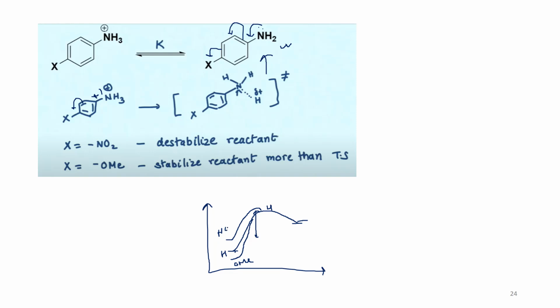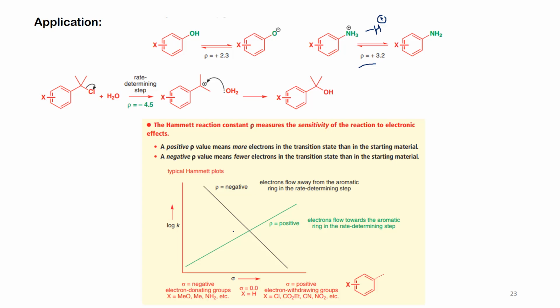Okay. So from the Hammett principle, you can explain other reactions also rather than the benzoic acid deprotonation. Now suppose, in whatever case I have discussed till now, in every case the product or the intermediate we got has electron density in it. Now suppose a reaction where we are getting a product where there is electron scarcity in it. So if you add any electron withdrawing group, what will happen?